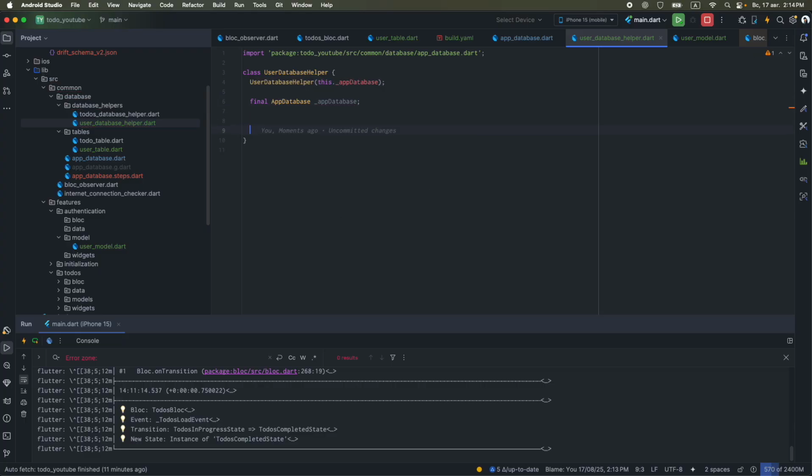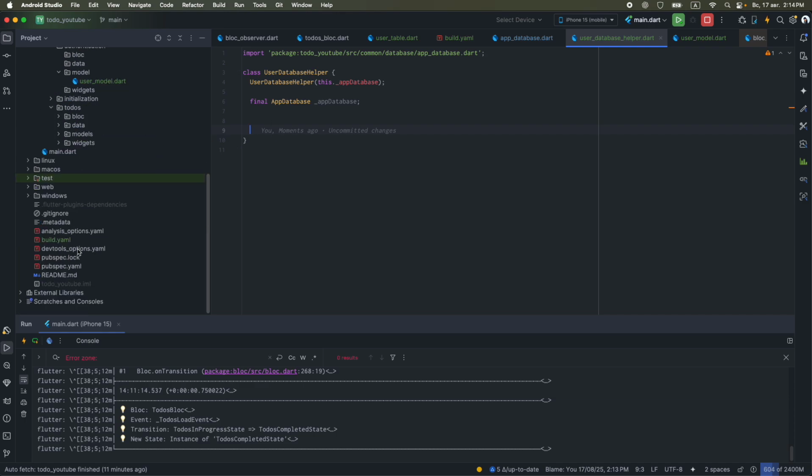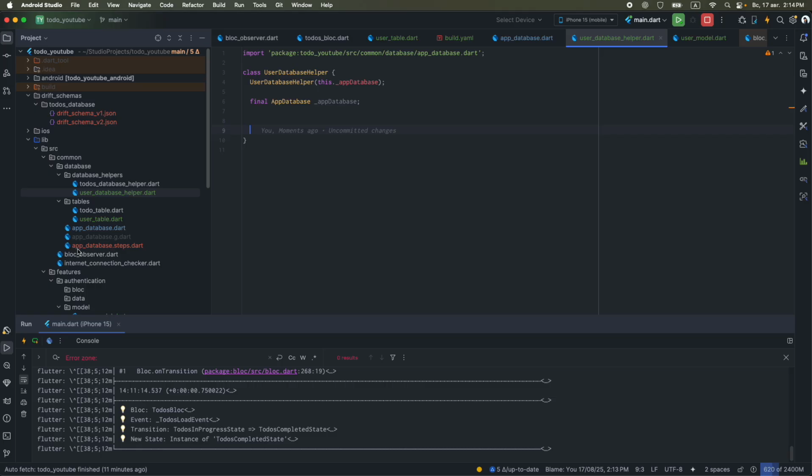So what is the reason for creating the user database helper here? It's because we will write tests for our BLoC database data widgets in the future. That is why we have to do the user database helper here. So it's enough for us right now. Future user model, it will return a user model.